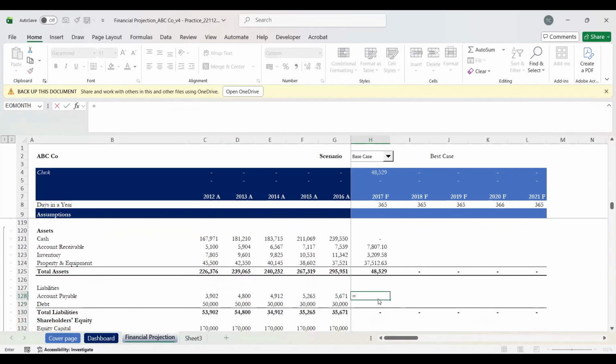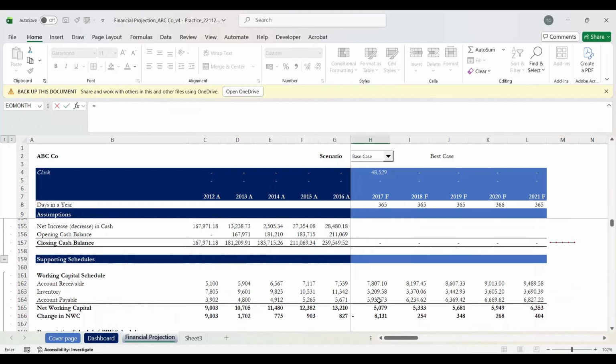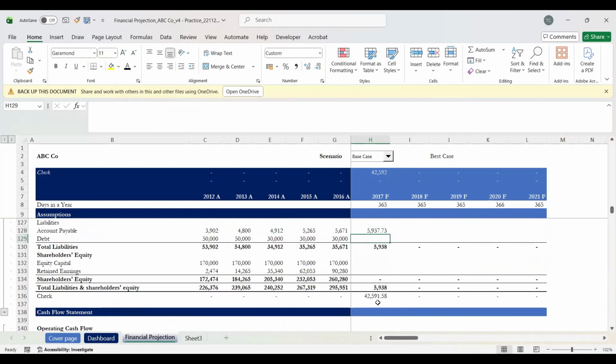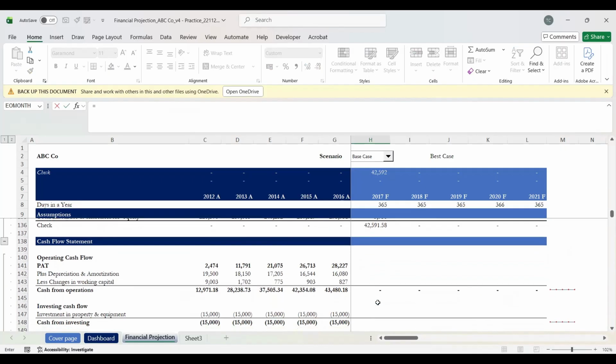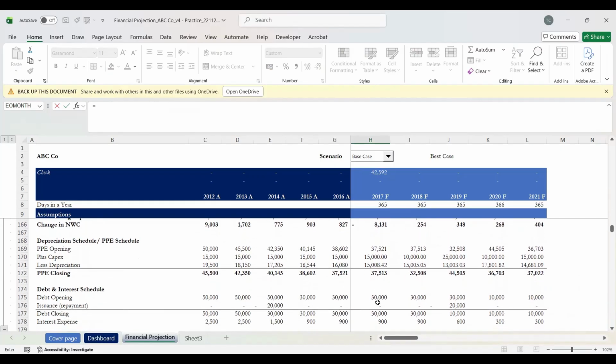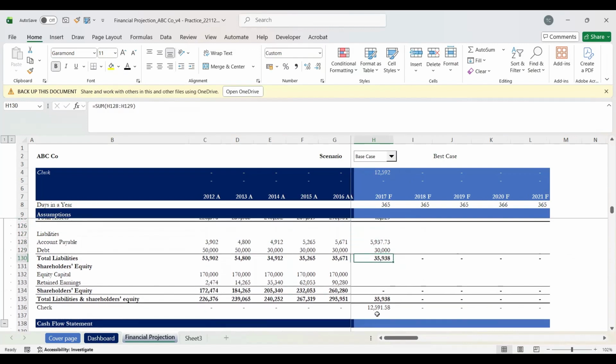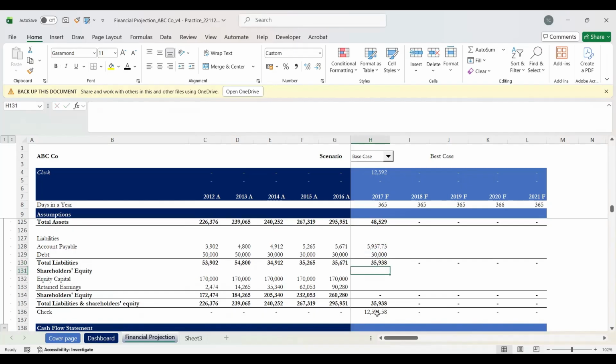Accounts payable, we already have our accounts payable in our working capital schedule, right? Just link it and press enter. Now, what is our debt? We already have our debt schedule prepared. So you see, once we prepare our schedules, life becomes easier for you in preparing your balance sheets. So this is our debt schedule. I just link it. The closing balance always goes to your balance sheet, right? So you just do your equals to for this, and our equity capital.